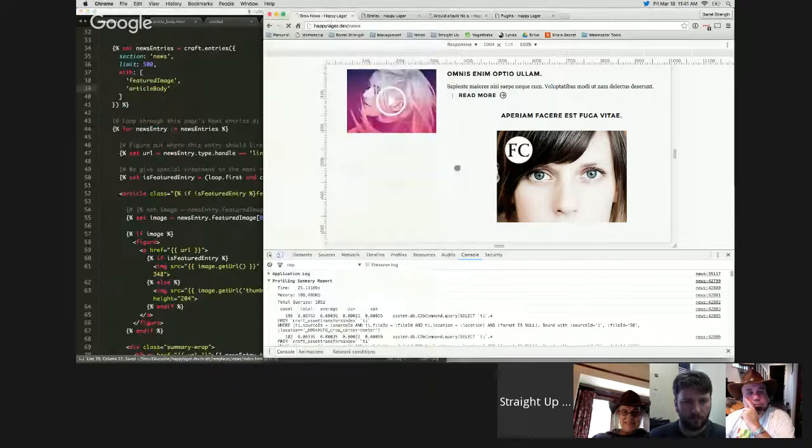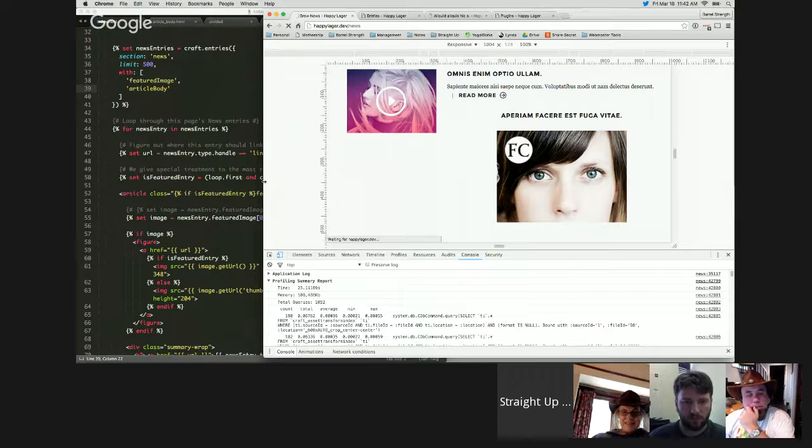And I'll reload that again. Are you going to need to make that adjustment to the code to handle the fact that it's now in an array? I don't think we need to do this to matrix body. So we need to do this to assets. We don't need to do it to matrix fields.